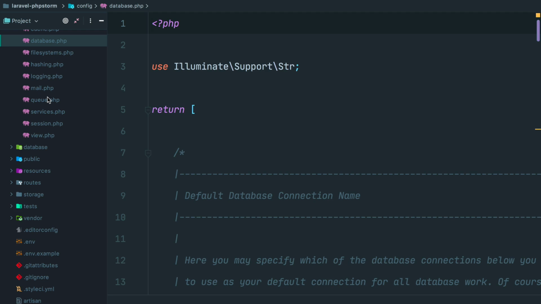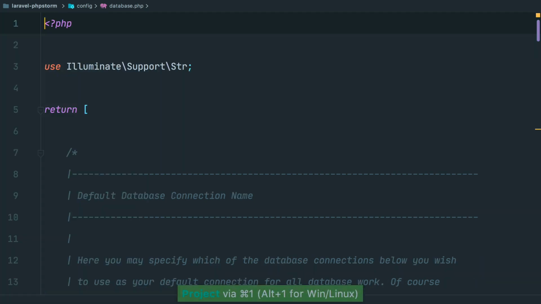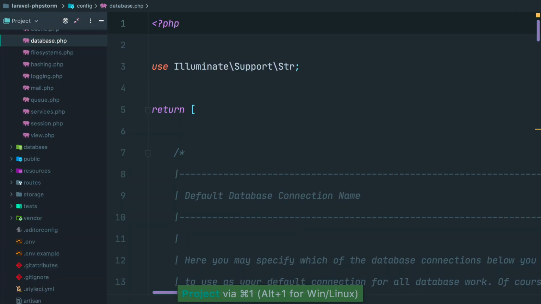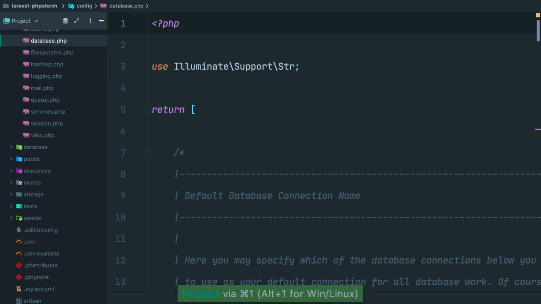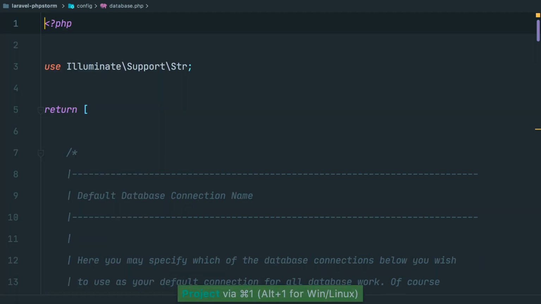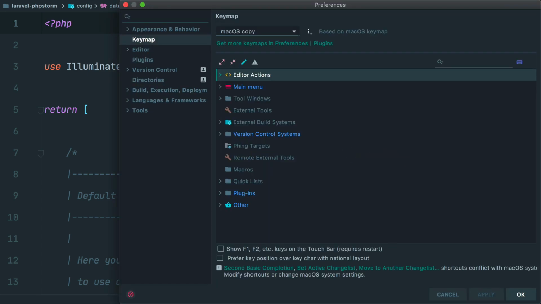What you have also already seen here is that I'm using a shortcut to open up the sidebar. And in PhpStorm, the sidebar is one of the tool windows. The favorites window is another one of them, which I can also easily open up with a shortcut. You have probably already noticed that at the bottom of the screen you can see every shortcut that I'm using within the screen flash message. This will help you to understand what shortcuts I'm using.